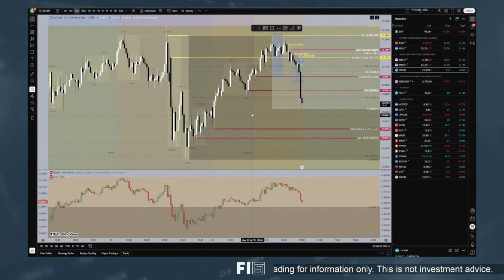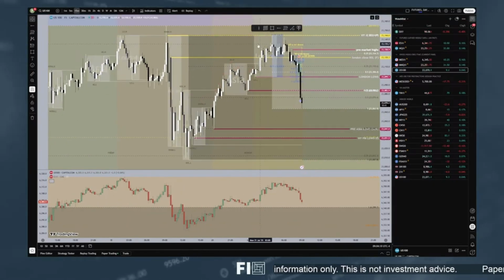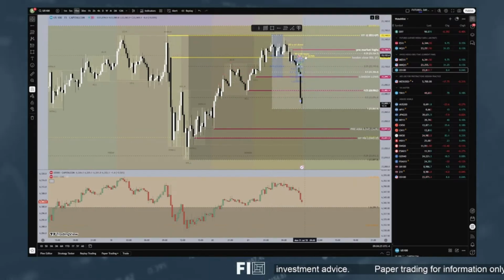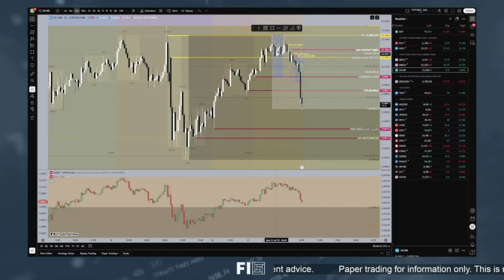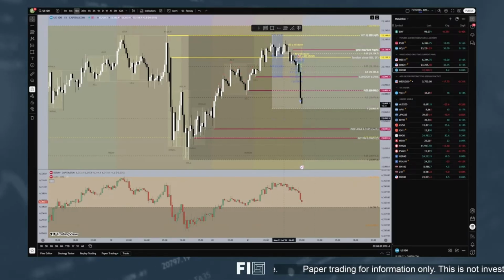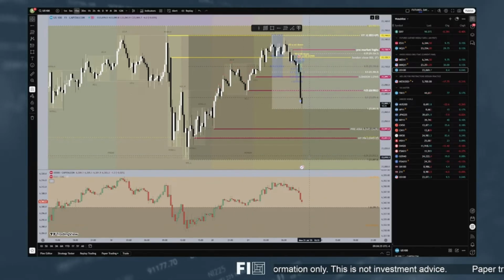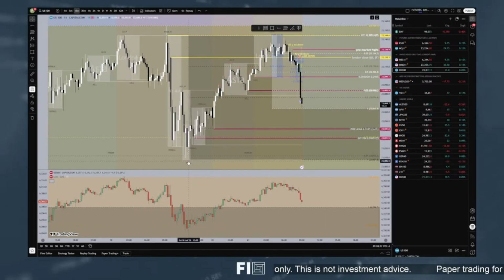The way I've been interpreting price is once we create that S&T divergence, we've turned a buy side delivery function into a sell side delivery function. And we're only going to get sell side delivery until we get another S&T divergence. If we don't get S&T divergence, you can anticipate it to hold down to these lower lows, right? From the A anchor to that B anchor.